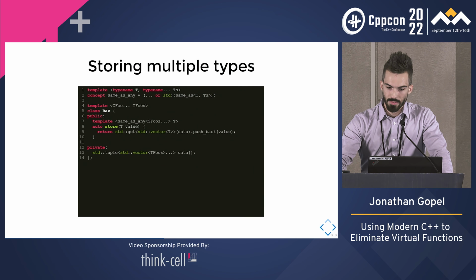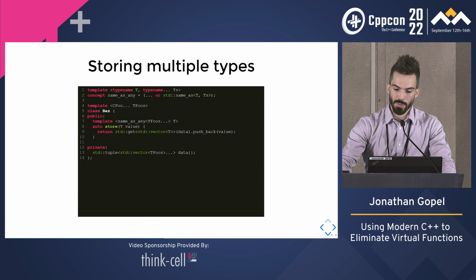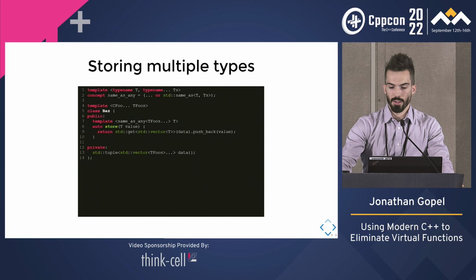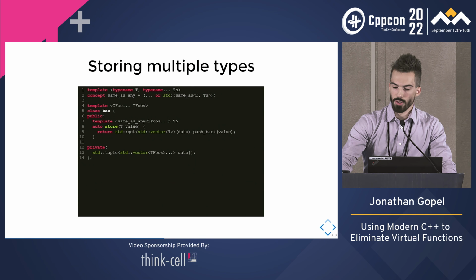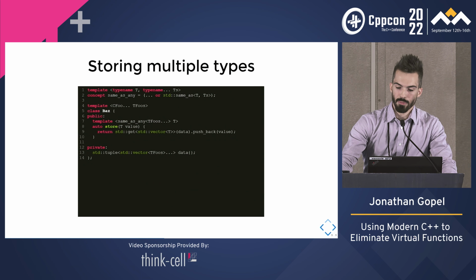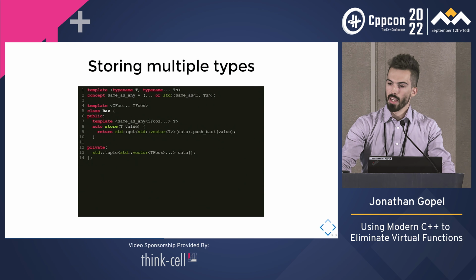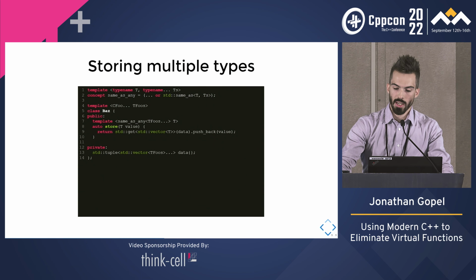So this is our final implementation here, right? Generally speaking, I would expect this to be quite efficient in the case that you have many of each type. You end up with really good locality and a very static description of what's being done in the type system. There's no type erasure. The compiler should be able to see really deeply into this. You do have the overhead of the size of an empty vector per type you use. So in our virtual case, there's one vector. Here we have n vectors, where n is the number of types that you're storing.